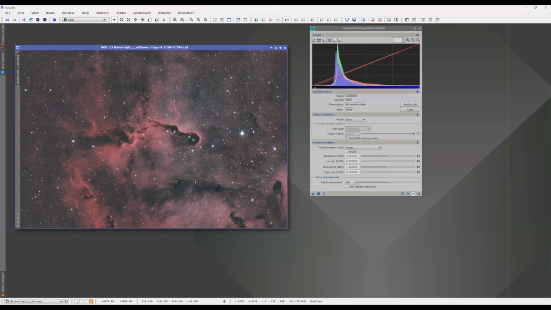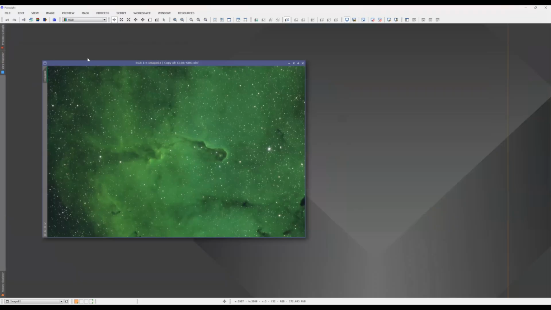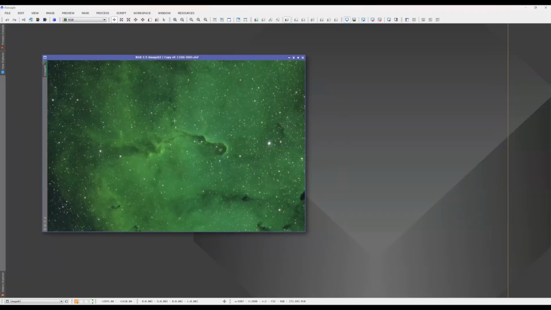And I'm going to go to the other image that I had up originally here. I don't have to close that, sorry. I'll go over here. Here is an SHO shot of the same target. And you will notice that it is overwhelmed by the green, by the hydrogen alpha emission.